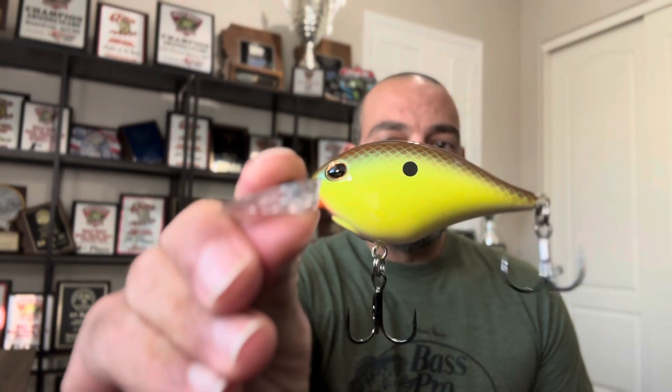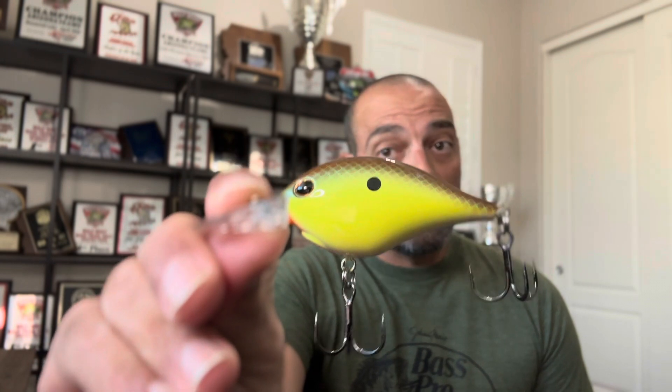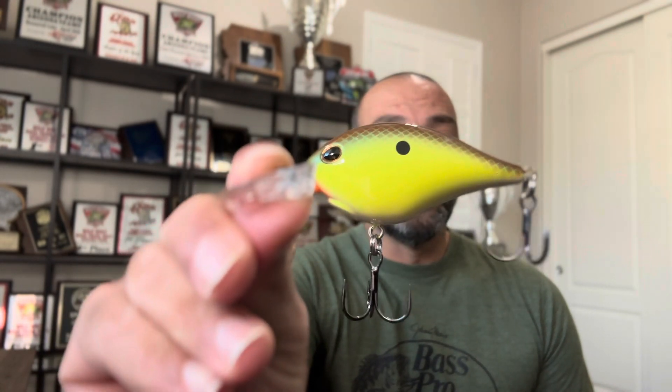Number three, one of my favorites to throw this time of year, is going to be a crankbait. I've transitioned from the summer away from the Dredger, then to the Money Badger. Now that we're in December, the Money Badger gets put away and I move over to the Berkley Dime. This is the six foot model. It is a really, really awesome crankbait. It has Berkley's better-than-Balsa technology, so it runs straight and true right out of the package. It doesn't get messed up like a typical Balsa bait where about one out of every three runs kind of wonky.